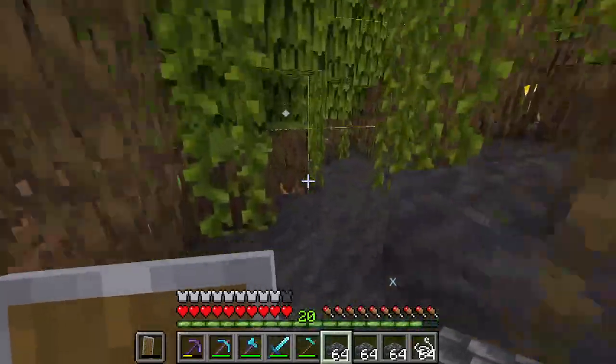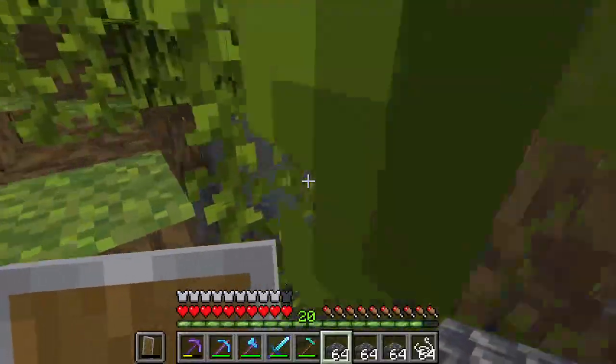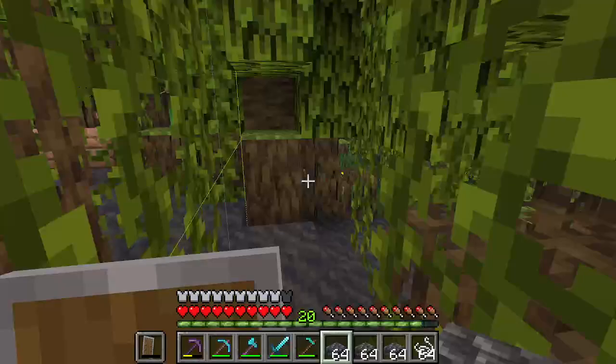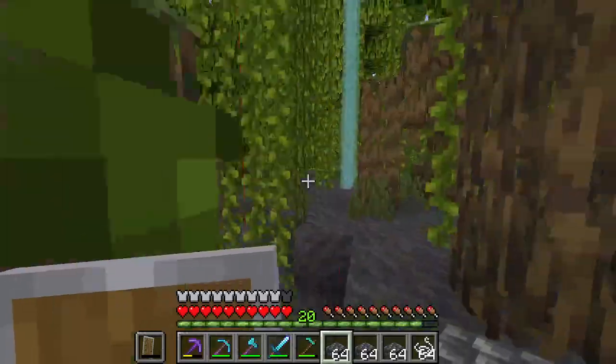Yeah. So when you bone meal moss, there's a chance you'll get an azalea sapling. When it grows up, the block beneath it will be replaced by rooted dirt. Or whatever, like, the root. Yeah, how do you turn those into mud?